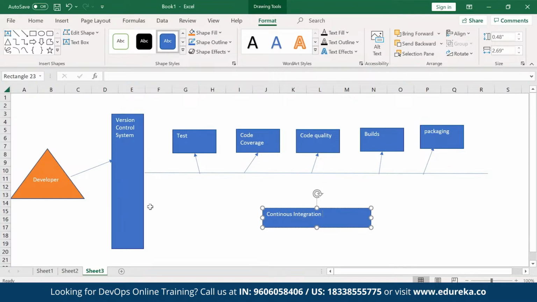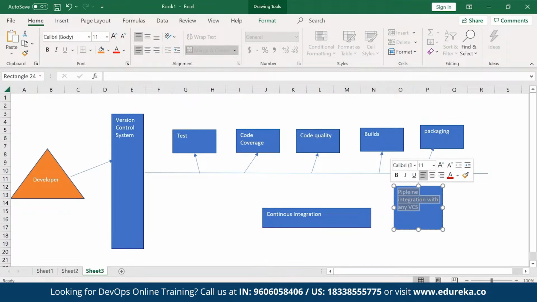Okay, now guys, continuously someone is getting integrated, and then our pipeline is invoking these particular audit processes, which gives confidence to the developer. Now guys, this version control system could be anything, isn't it? So whatever tool we use for continuous integration should have two things. It should have the power to make a pipeline, and it should have integration with any version control system, right guys? These two things are essential, isn't it guys?